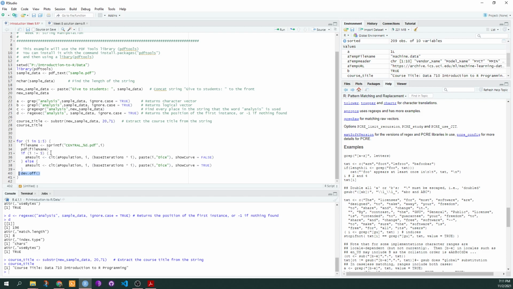Now, the only other piece that I've added in here just for a little bit of flash is if it is not the last iteration, if it's not the 5th iteration, just run the base curve. So that's the show curve equals false. Otherwise, the last one, I do want it to show the curve. So much as the example I've given you before, where it's running the individual graphs, the last graph has the normal curve on it. So this is how you could produce 5 different PDFs, but in those 5 PDFs, it'll have the curve on the last one.